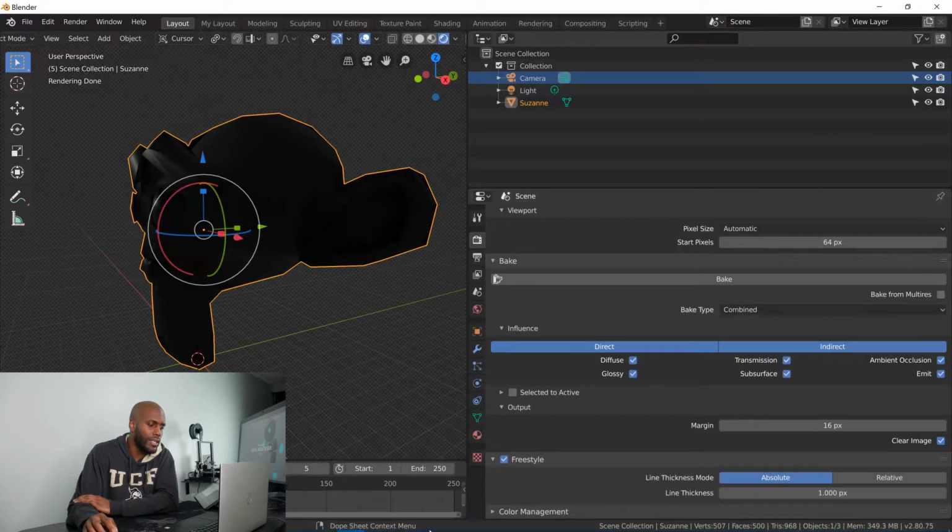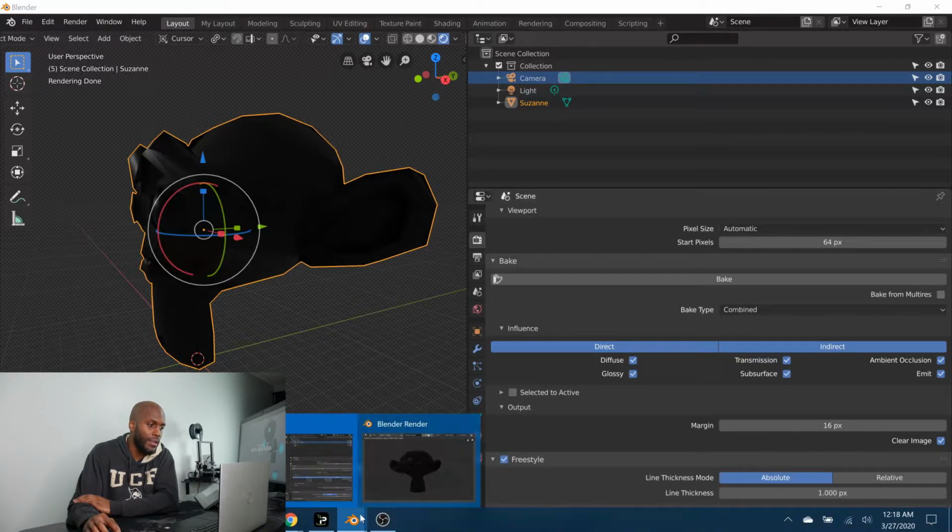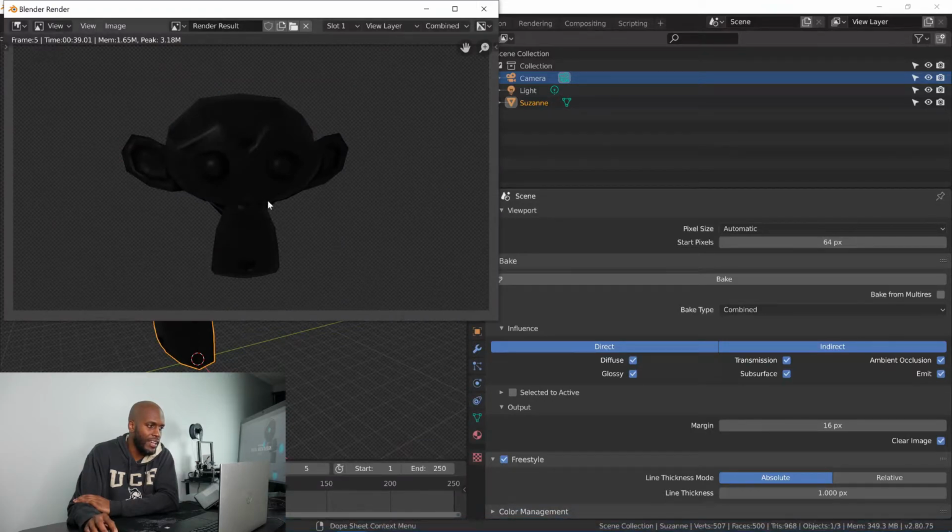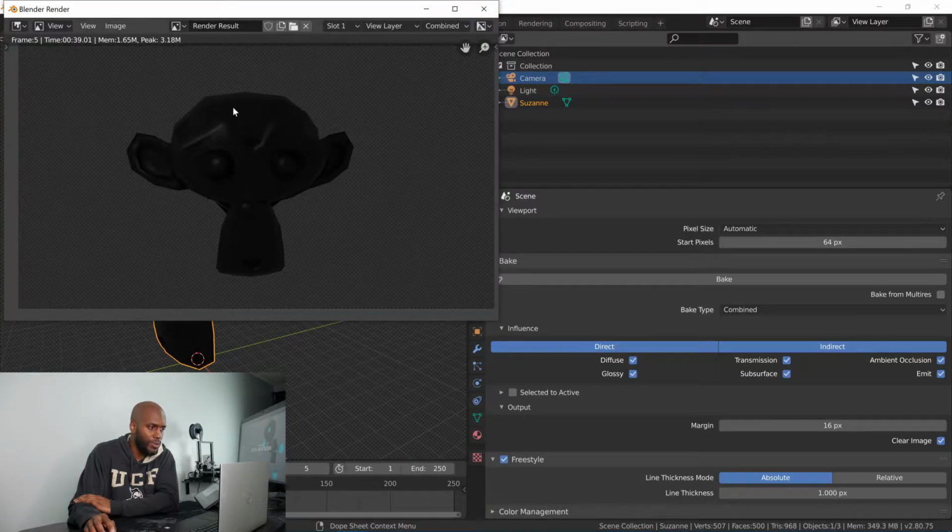Freestyle, that's one of the things that's unique about Blender that I haven't seen in any other program. Going back to the render, there's a transparent background. All of this checkered is transparent, so I can put this over the top of anything and anything behind it will be behind it and it will look like the monkey is sitting on top of it.